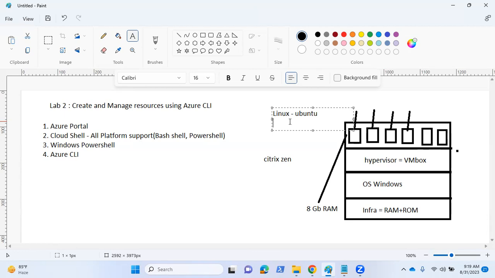I deleted it because it takes a lot of space, more than 5 gigs, when I install the server. Correct.